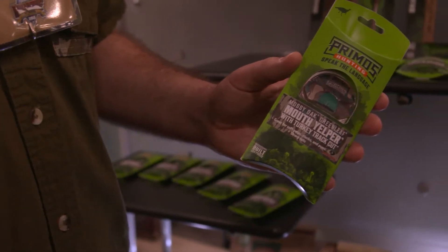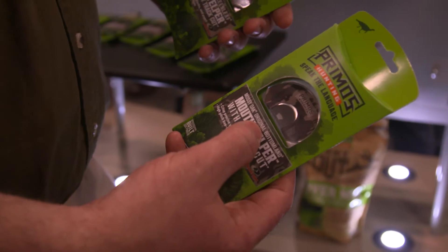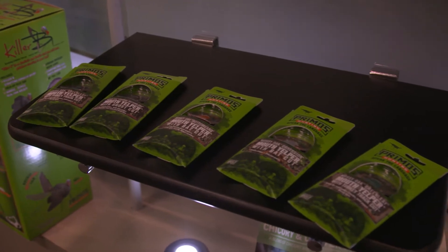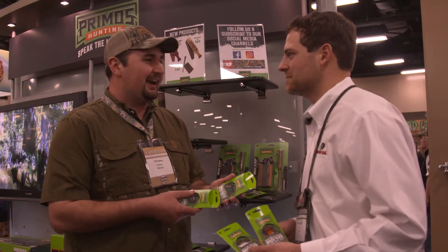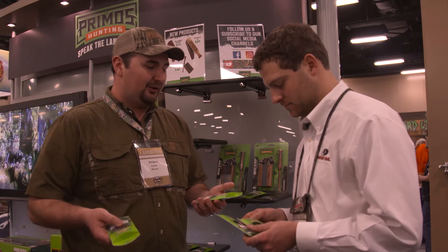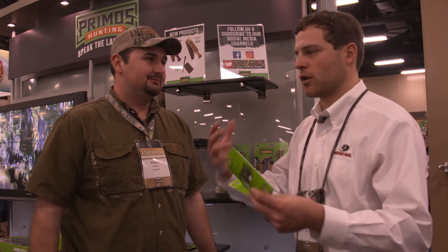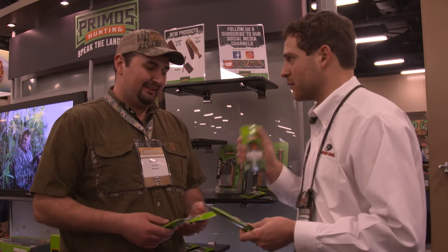The cool thing about them is we've got new cuts — this is a turkey track cut, which sounds really good. You've got really good mass, but you can get your high notes too. The cool thing about it is that you don't have to know what kind of cuts you need. You can just say, 'I need a green leaf call or an old bottom line call or a possession call or whatever' — and I know what you're talking about. That makes tons of sense because so many calls are either white or any variable color, but these distinguish it.